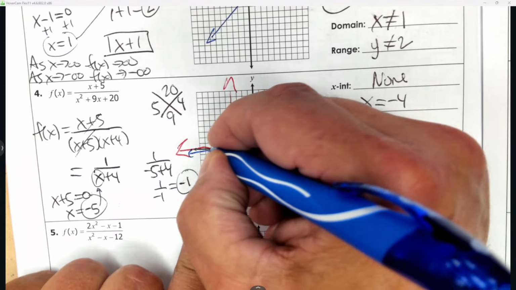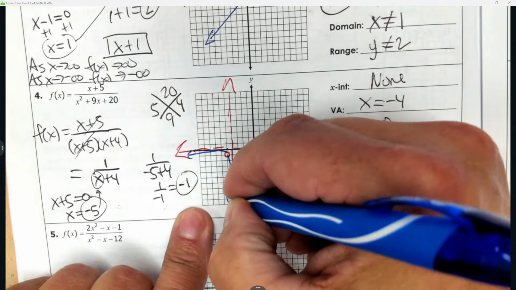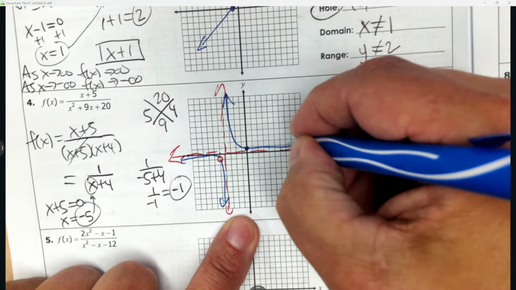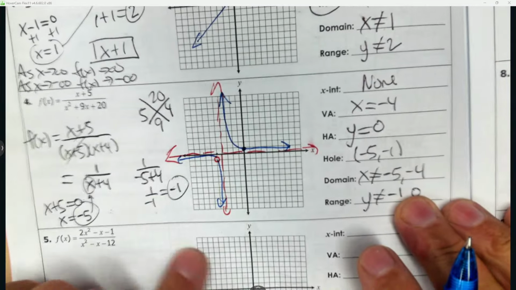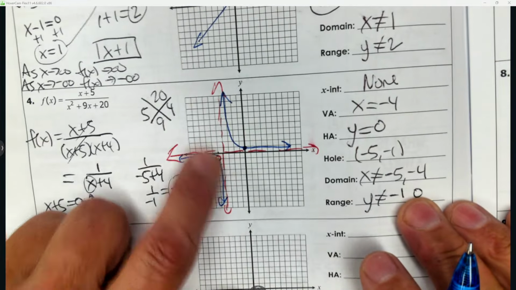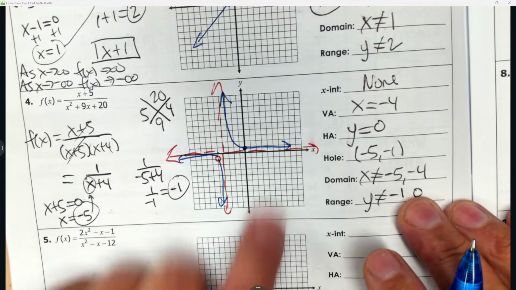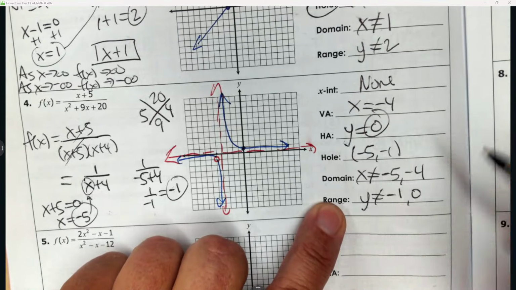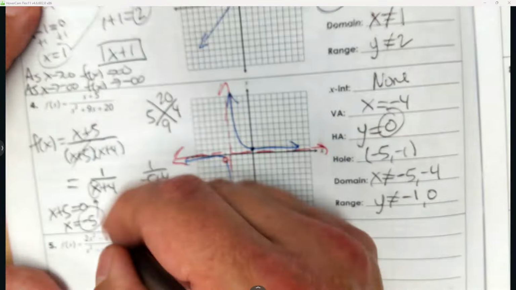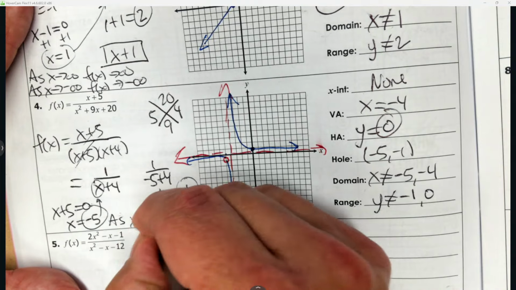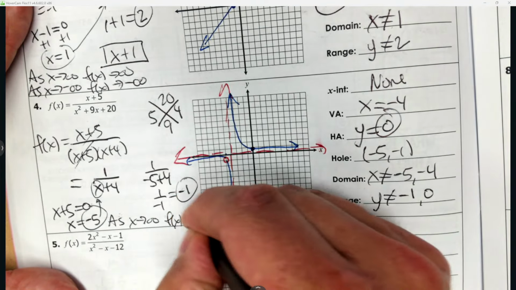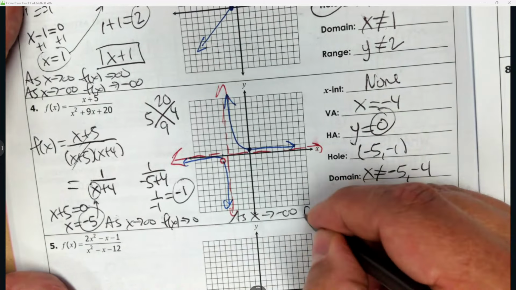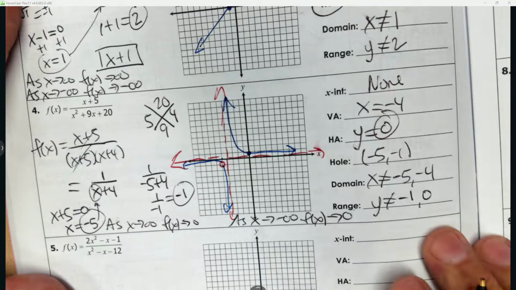So this is what it's going to do. It's going to go to the hole and then hop over the hole. Using that y-intercept, I'm going to curve and use it. So I now have two curves, one curve with a hole in it and the other going through the y-intercept. If I wrote down the end behavior, our end behavior goes to the horizontal, which is 0. So I'm going to put it right here. As x approaches infinity, f of x approaches 0. As x approaches negative infinity, f of x also approaches 0.